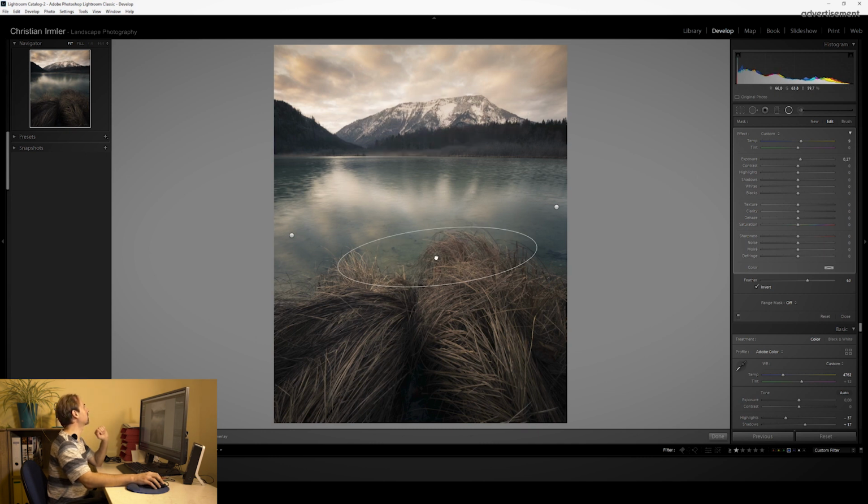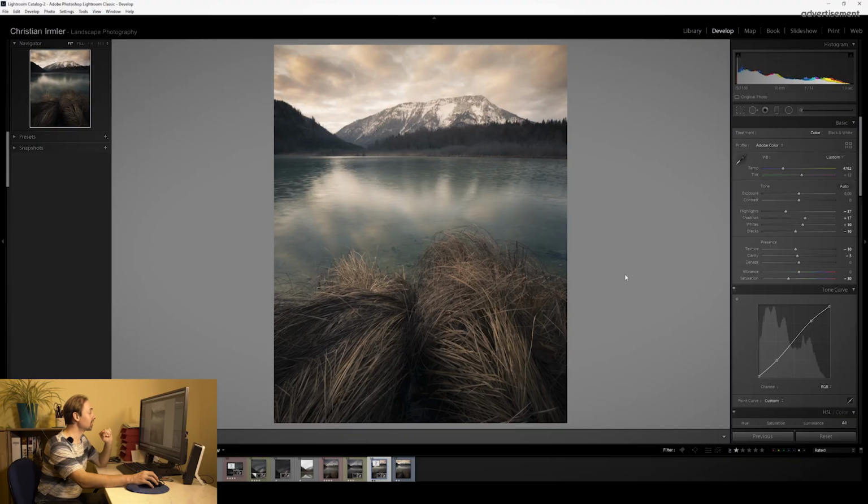When we look here now on the mountain, it is a little bit too hard. But when we have a little bit of light on it, it looks a little bit more soft, and I think this looks better in this image.